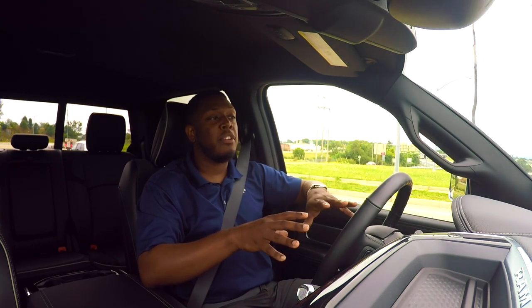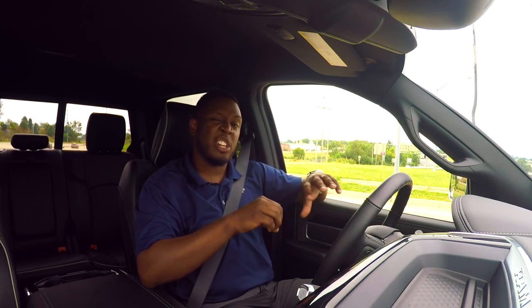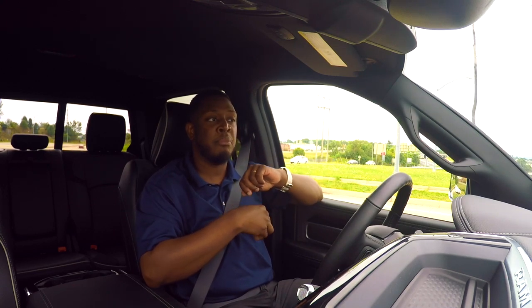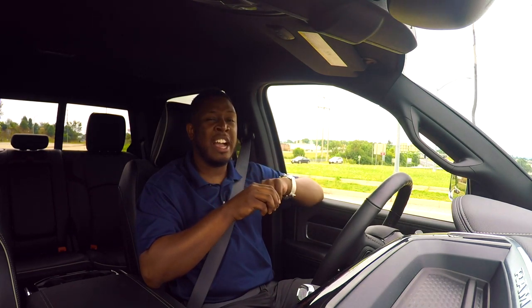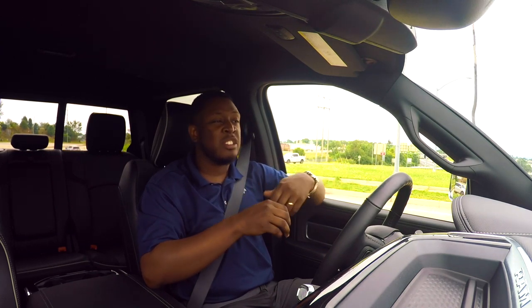I can tell there's a difference in the power. It's very crazy. Now, the 68 RFE is easier to launch. I feel like the Aisin is a little bit more sluggish off the line, whereas the 68 RFE kind of takes that power and really goes. I mentioned in a previous video of mine when I was towing my trailer that the Aisin kind of drove like a commercial truck transmission. It just doesn't feel refined.